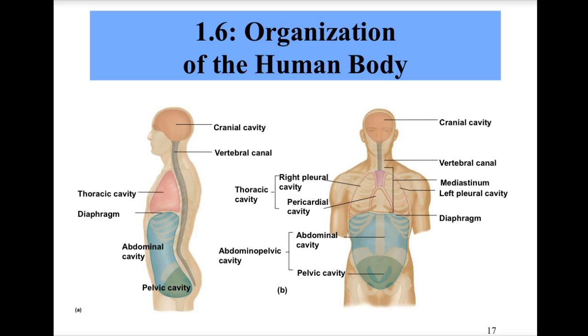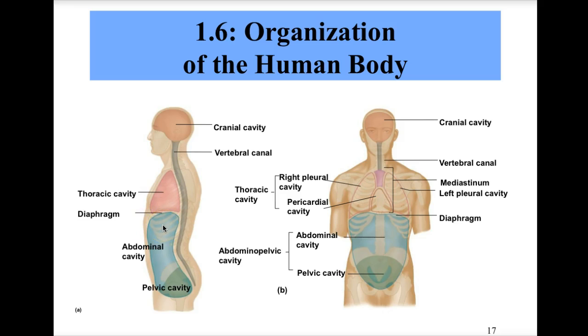That would be figure 1.9, and we said that basically the body cavities, you do have the cranial cavity, you have the vertebral canal. Of course, this is a side or lateral view. Then you have the thoracic cavity, and then you have the abdominal and the pelvic cavity, and they both come together as the abdominopelvic cavity, where you have the abdominal and pelvic cavity that are separate. If you're looking in here, the thoracic cavity and the abdominopelvic cavity are separated by the diaphragm.